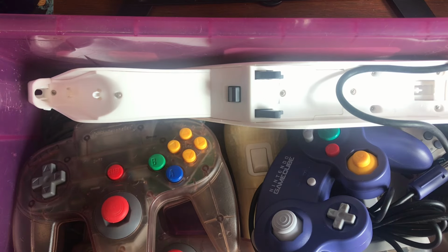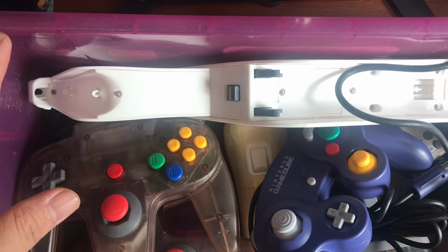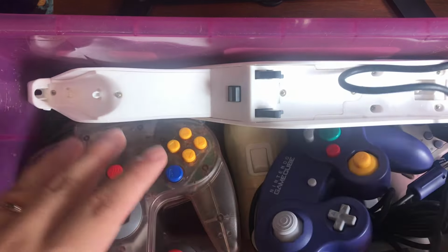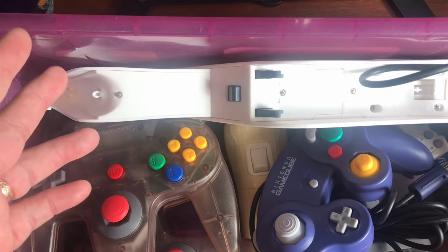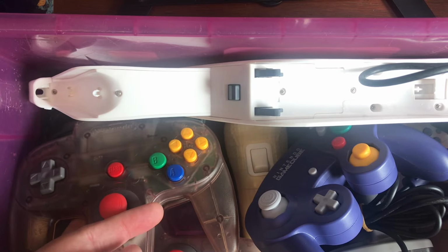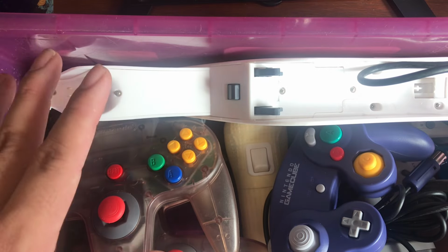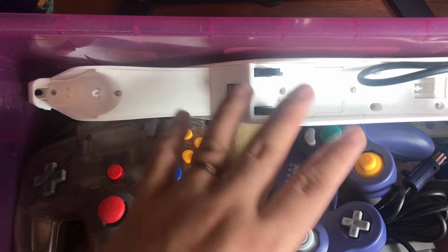Alright guys, that's all I got for today. And by the way guys, this is my clean box. This is where I put the controllers after I clean them. I separate them from the new arrivals. So these are ready for resale. And everything is clean, sanitized. You know, nowadays we need this sanitation.